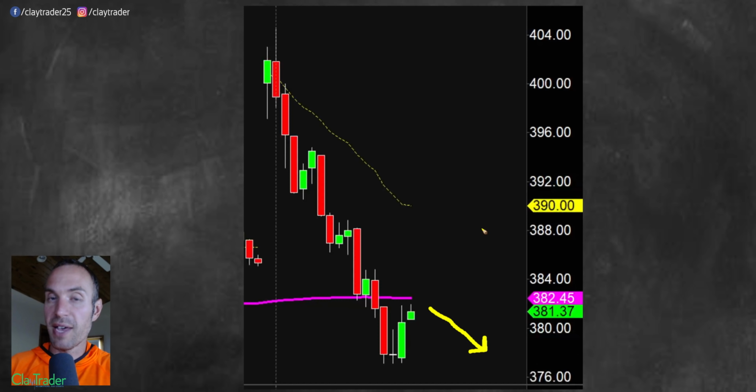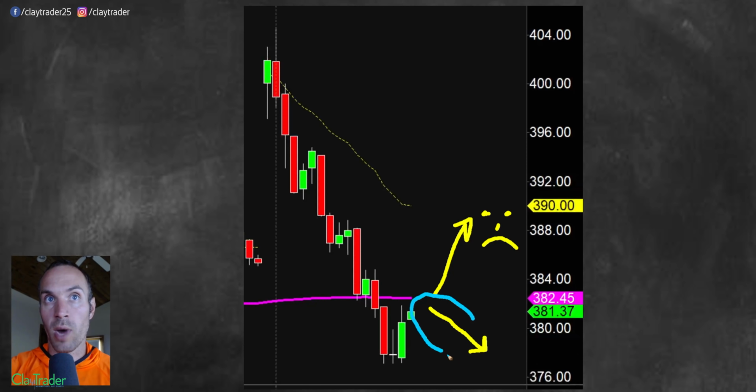But on the flip side of that, if prices go up, then that is bad. Prices going up means you are losing money. That's not a good situation. So that's the context going in. Again, I thought that things looked great. I thought that the price wanted to go back down. So let's actually see how this all played out.